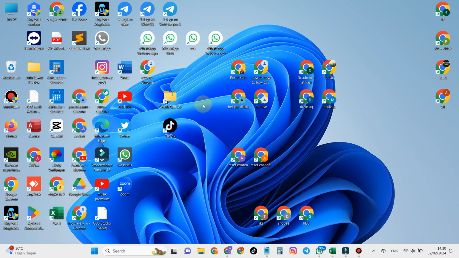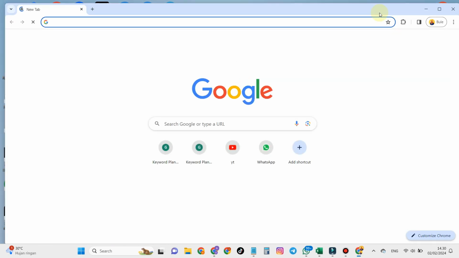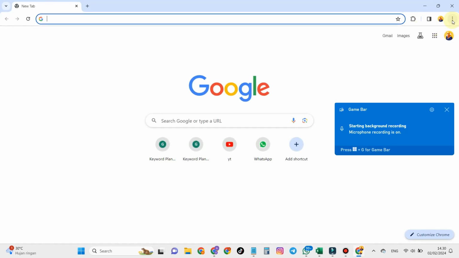In this video, I will share with you how to change the language on Google Chrome. If you want another language, or the language you are learning, to be the language in Google Chrome, then you can do this to change it. Pay attention to these small arrows to follow the steps.